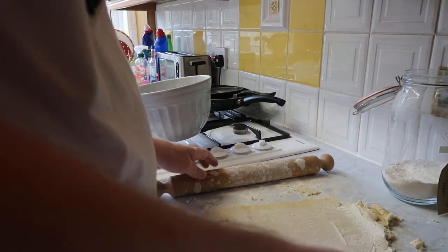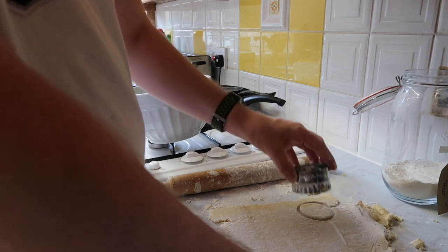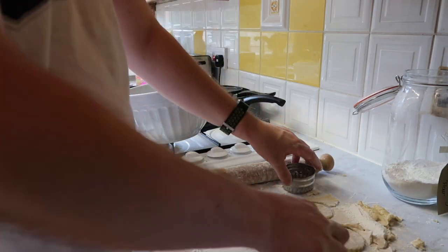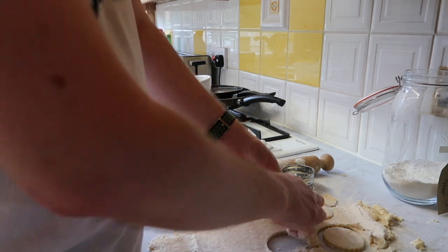I then added some more flour as it was sticking to the counter once again. So I decided to add some more flour to stop this from happening.